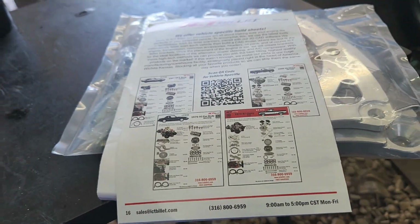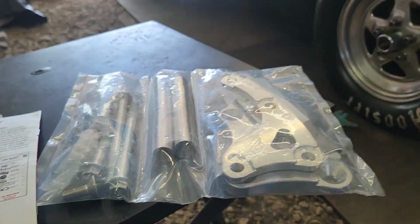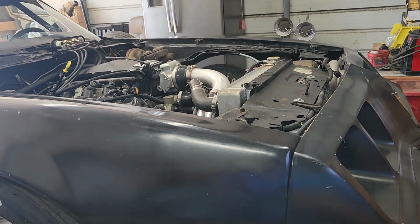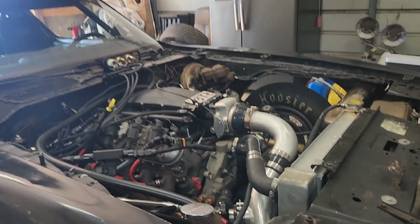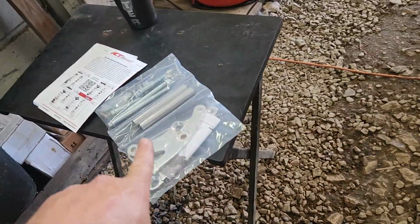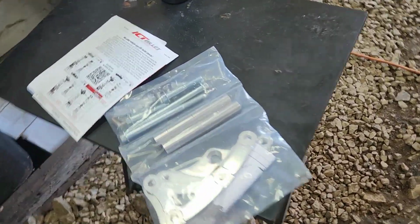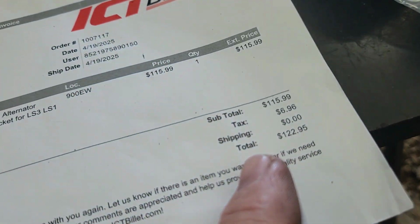This is what my buddy TJ uses on both his S10s, along with that bracket. The same setup, LS01 water pump, spaced out. He bought his as a kit that had that and that. I bought that separate, so now we're going to buy this separate. We bought this separate, and we're going to put this on today. You're wondering, this is $122.95.